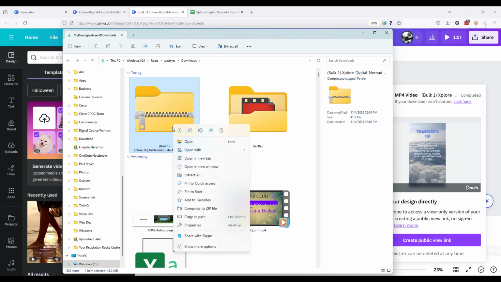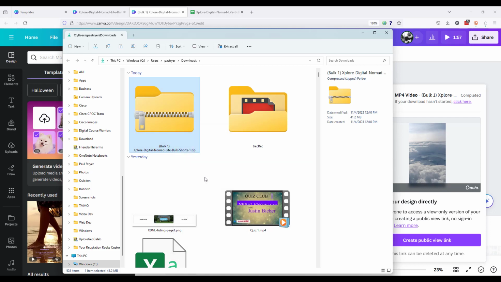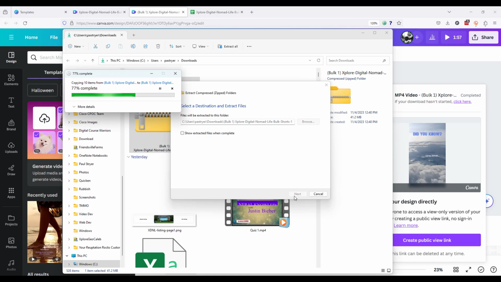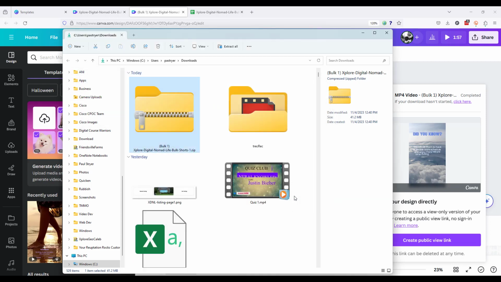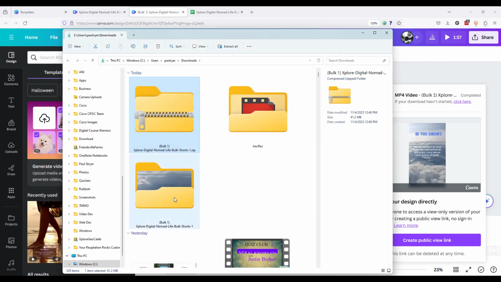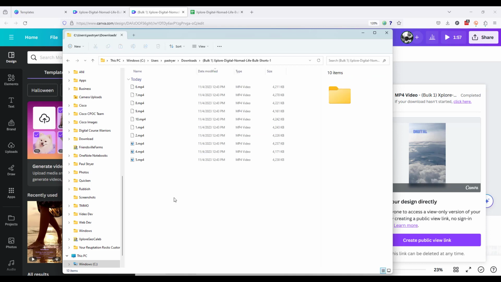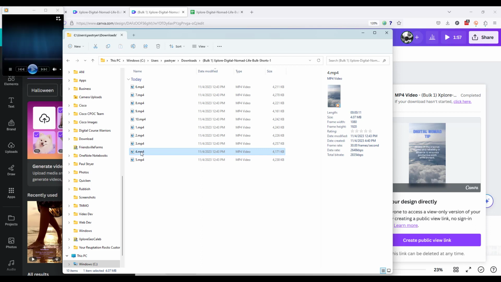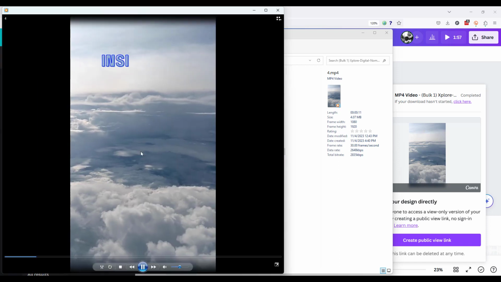Now see the zipper on there? That means it's compressed. That means I need to uncompress it. So I'm going to right click and click on extract all, and then say go ahead and go for it, and notice that it's extracting it, and it will make a brand new folder. And if I click on that folder, you'll see that there are 10 videos in there, 1 through 10. If we double click on one of those, we can watch the video. As soon as it pops up here on my screen, we'll see it play. And here it is playing.